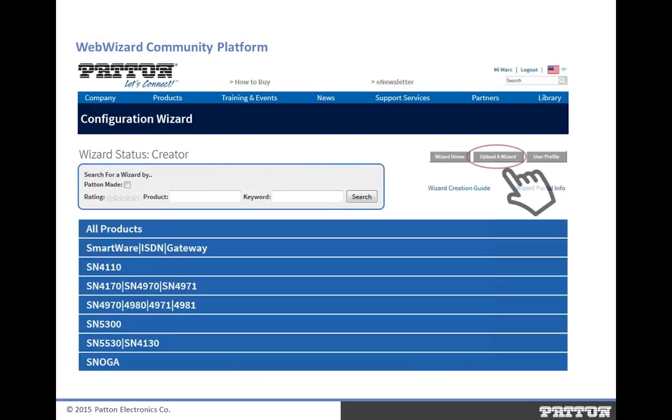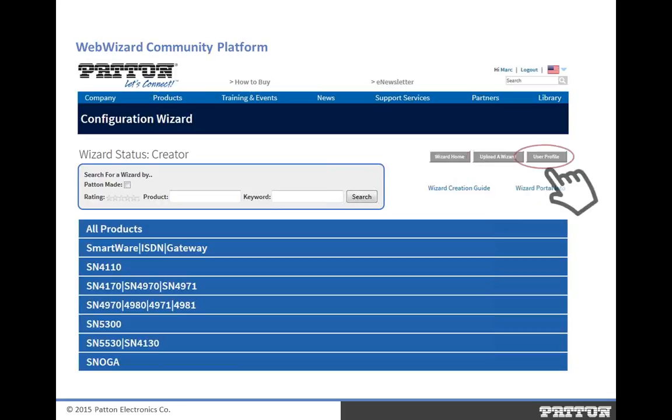Good. Okay, so now I think we should probably talk about how to upload such wizards. As we are targeting you as creators today, we also want to give you an insight into how a wizard can be uploaded to the platform. It's pretty simple. Once you're done with the creation of your wizard, you can hit the upload a wizard button. There will be another page explaining the details, what you have to consider, and also a field where you can enter keywords in order for them to appear as you saw before. That's basically the whole part of uploading a wizard.